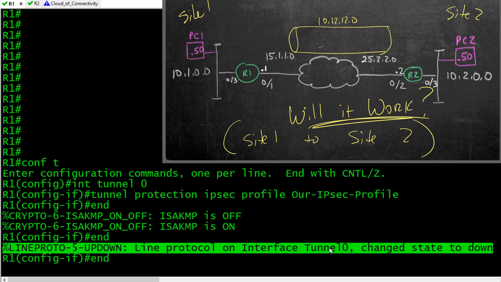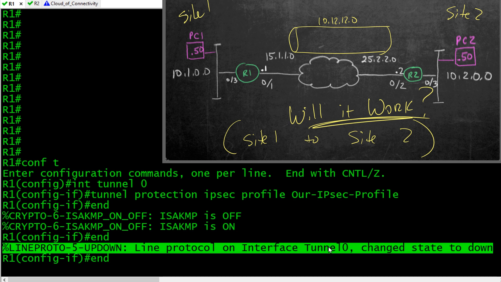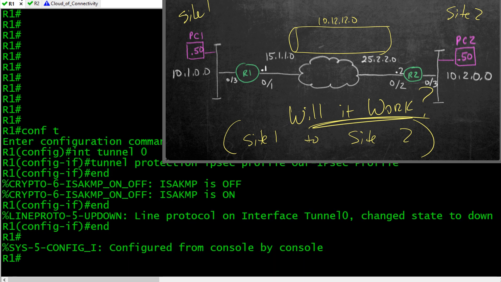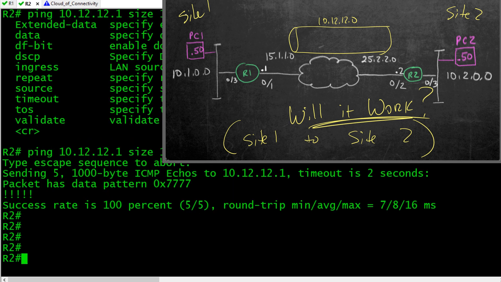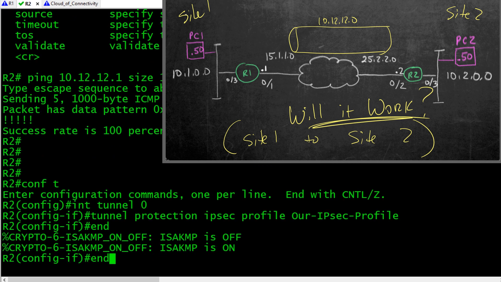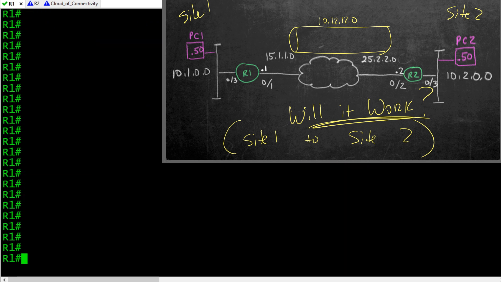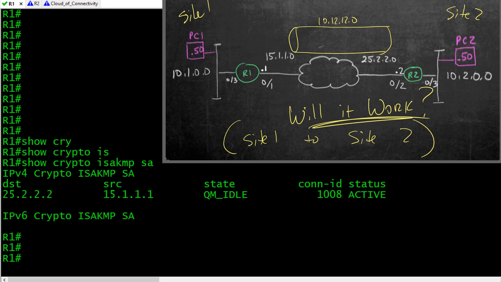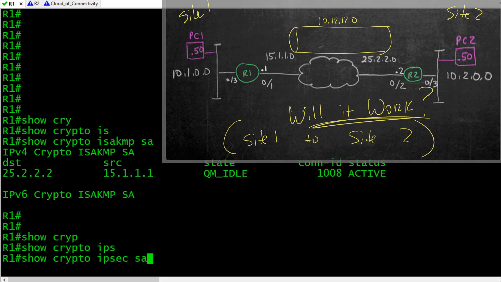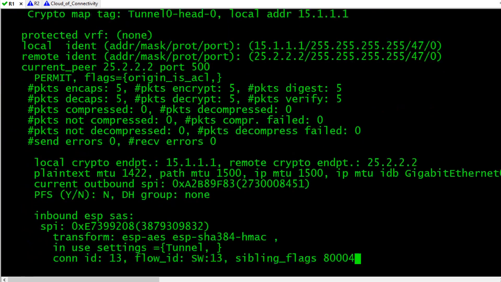The router is not too happy about this because the other side of the tunnel is not yet configured. Let's go over to R2 and apply the same config there, because it also has an IPsec profile already created — simply applying that profile to the interface. Now on either one of the routers, if we want to look at the IKE phase one tunnel information, we do a show crypto isakmp SA. And if we want to see the IKE phase two or the IPsec tunnel, we do a show crypto IPsec SA for security association, and there it is.